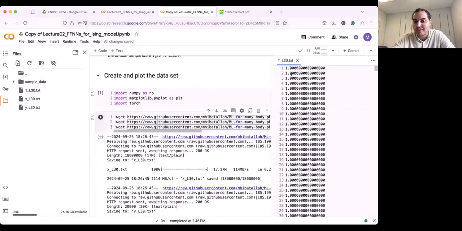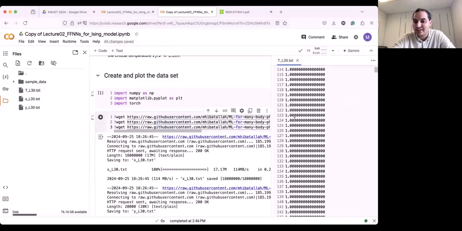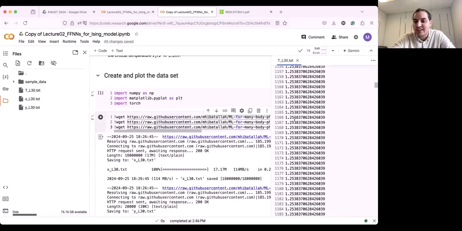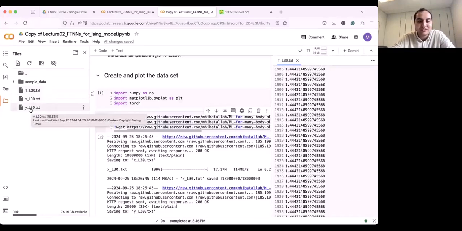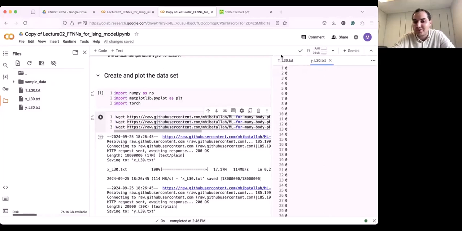You'll see that there's temperature, which starts at 1 and keeps increasing as you scroll down. If you check the other file for the labels, you'll see a lot of zeros, and if you scroll down, you'll see a lot of labels with 1. This is why I mentioned shuffling the data before. The labels at the beginning are zeros and a lot at the end are 1, so it's good to shuffle the data so that you have a mixture between ferromagnetic and paramagnetic configurations.